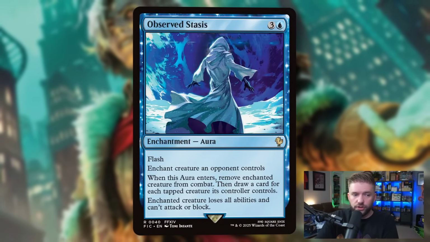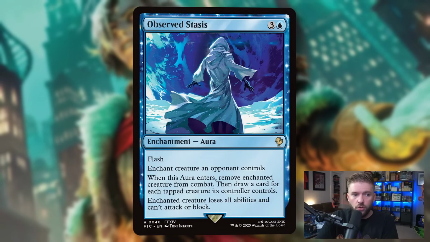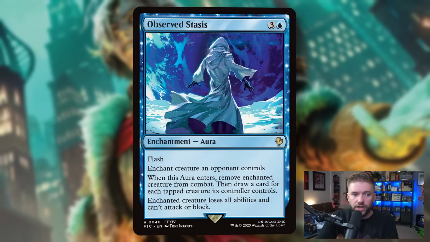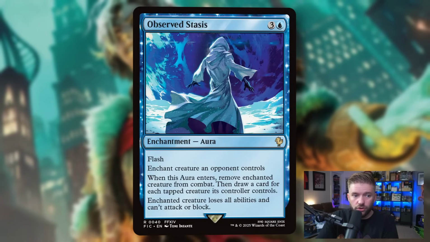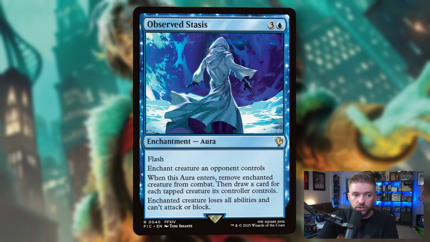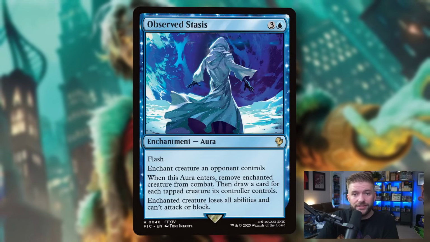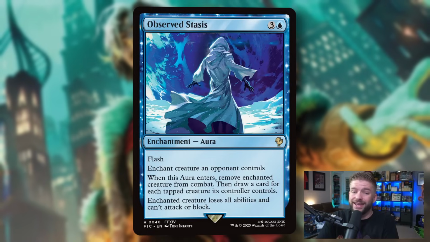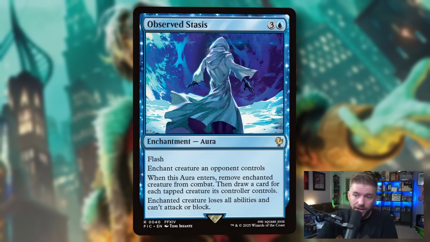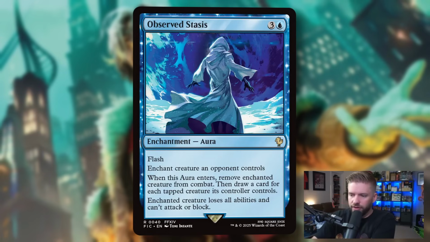A blue and 3 for Observe Stasis. It's got flash. Says enchant creature an opponent controls. Whenever this aura enters, remove enchanted creature from combat. Then draw a card for each tapped creature its controller controls. Enchanted creature loses all abilities and can't attack or block. Sorry, your biggest thing's not getting through this turn. By the way, I'm drawing a few cards. By the way, it has no passives anymore either, and it can't attack or block anymore going forward. Thank you for observing the stasis.